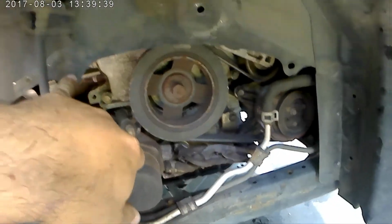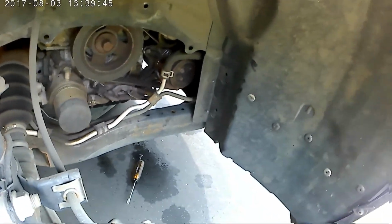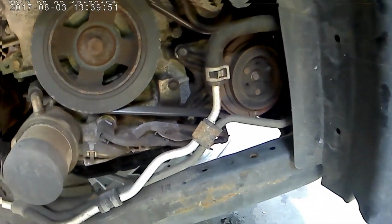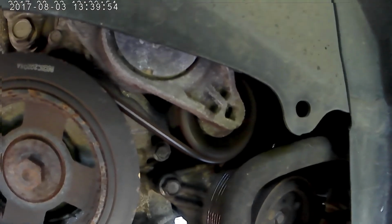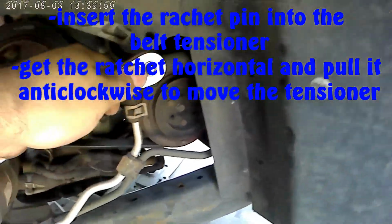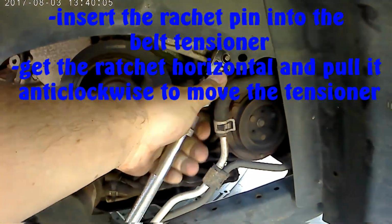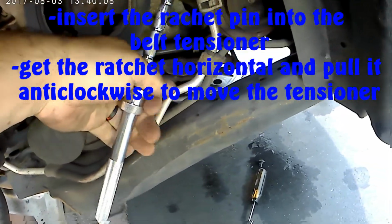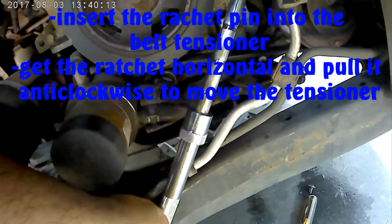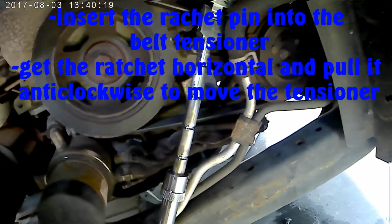You have 1, 2, 3, and 4 clips over there. They're like this, so just pull them out, and then all you need to do is, you can actually here, when you ratchet here, then you're gonna push it down like this, you see, and then gonna move.